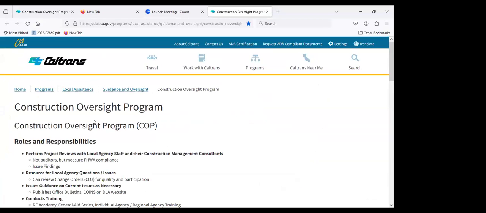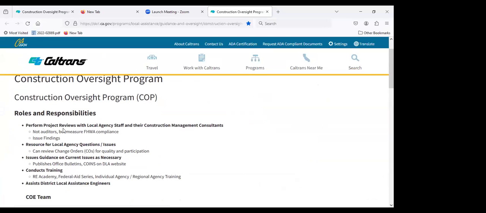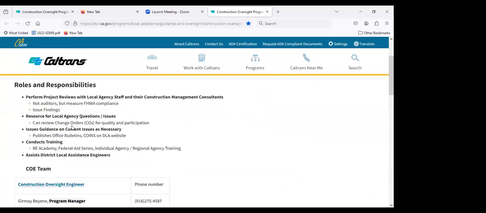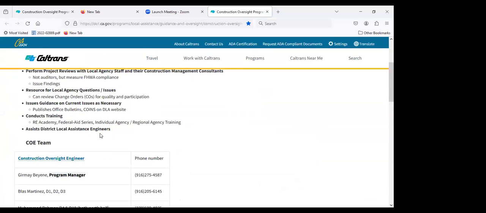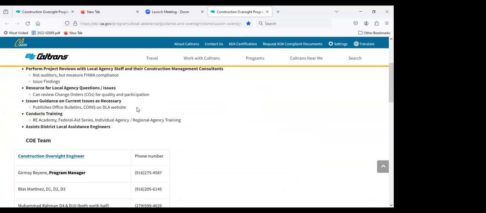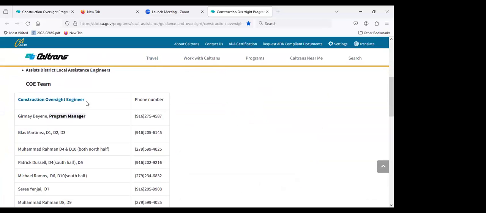So this is the construction oversight program homepage. It shows here our roles and responsibilities. This is what we do. We do project reviews and conduct training, and we issue guidance. And this is the contact information.